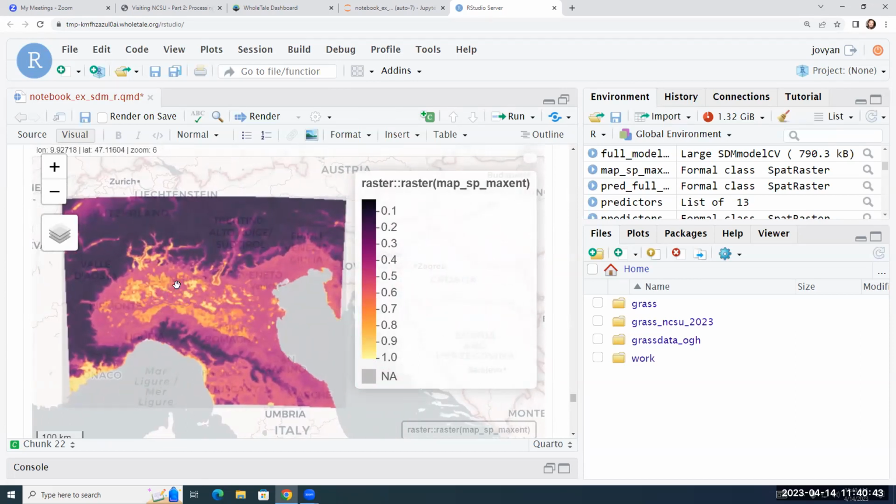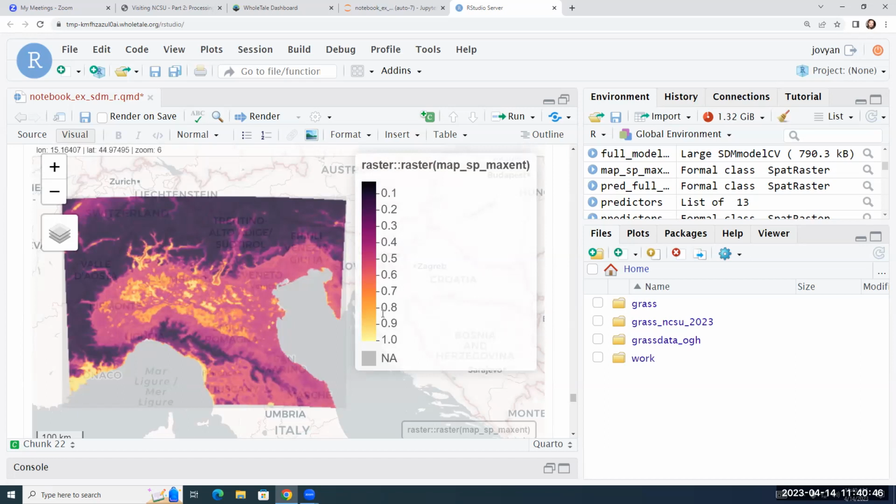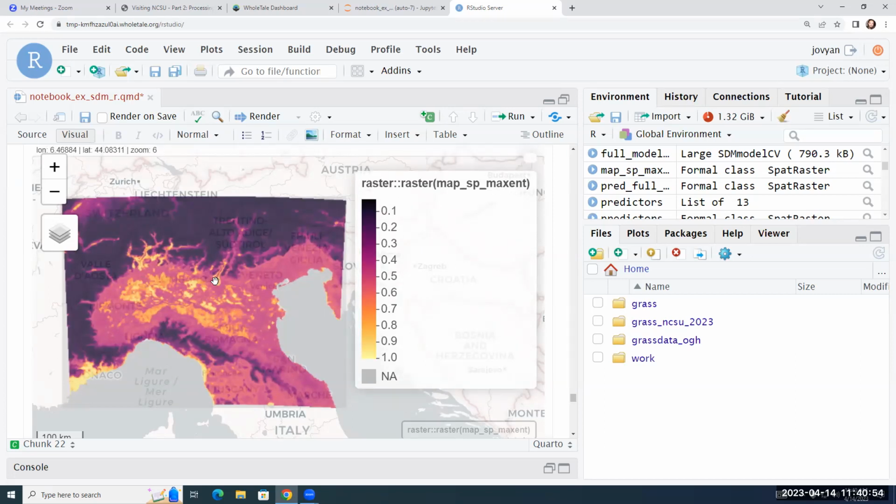You see, it's pretty different from the original one. It's a bit more realistic. The probabilities are distributed in a different way. The only weird thing for me, that probably we should have masked, is the water. See, Garda Lake, the coast of Garda Lake, that's still water and it has high probability. So perhaps we should have masked water because we don't expect mosquitoes to live in the water. But we can also mask afterwards. So for the paper, we fix it a little bit.